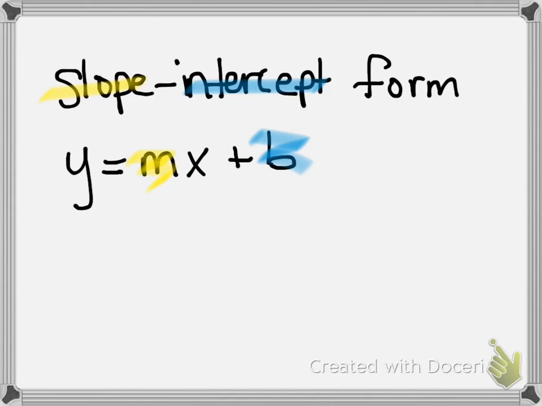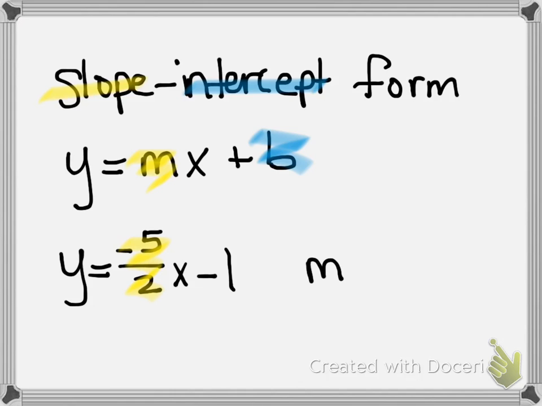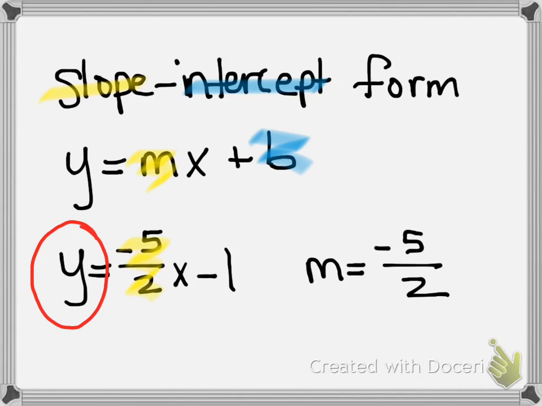Okay, so if you look at number 21, the equation is y equals negative 5 over 2x minus 1. Well, your slope is the coefficient for the x, so slope equals negative 5 over 2. So if you have y by itself, if you have isolated y as a variable, all you need to do is look at the coefficient of your x, and that is your slope. That is only when y is by itself, and it's in the format y equals mx plus b.